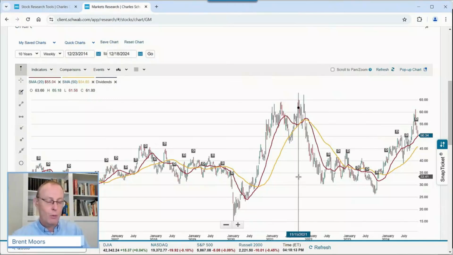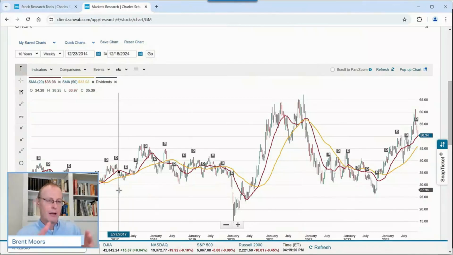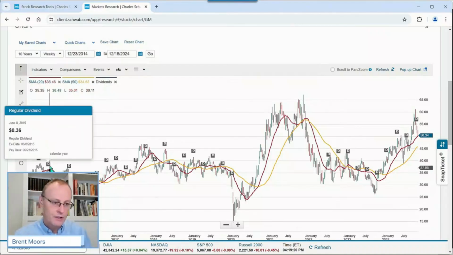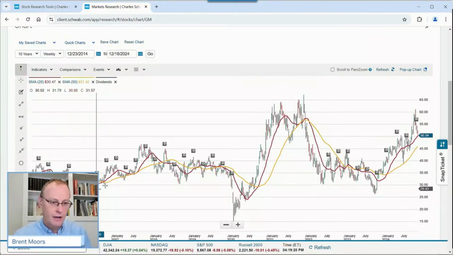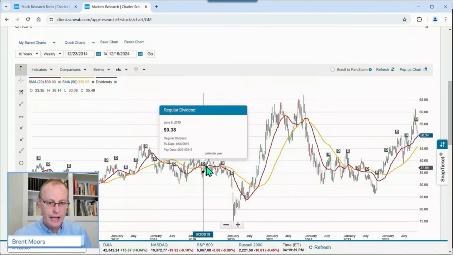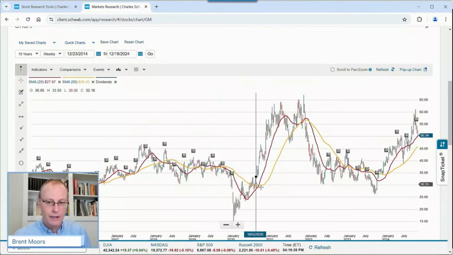Typically, if you're looking for dividends, though, what you like to see is the dividend go up year after year, okay? So typically, you'll have 4 quarterly payments the same, and then if they raise their dividend, the next 4 quarterly payments will be the same, and then if they raise the dividend again, and so on. We want to see it going up. 36-cent dividend, let me go forward a year. 38-cent dividend, they kind of increased it. 38 still, 38, they kept the dividend, 38, and then they completely cut it.